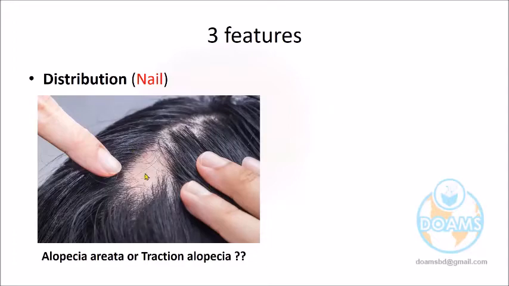Now again come to the hair. Distribution of the nail is very diagnostic for alopecia areata. Suppose you may be confused with this. What confusion will arise? Is it alopecia areata or not? What will be the differential, with broken hair in the hairless area? Somebody pulled out the hair and it broke. What is the name of the disease of the lesion in the hair? Can anybody say?